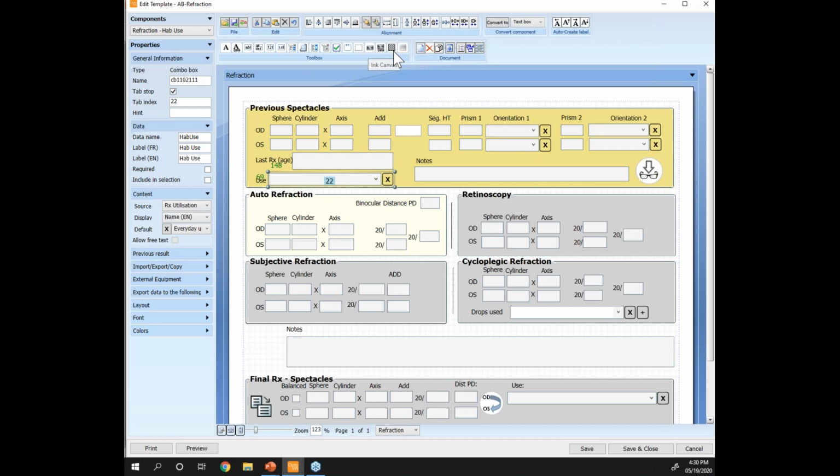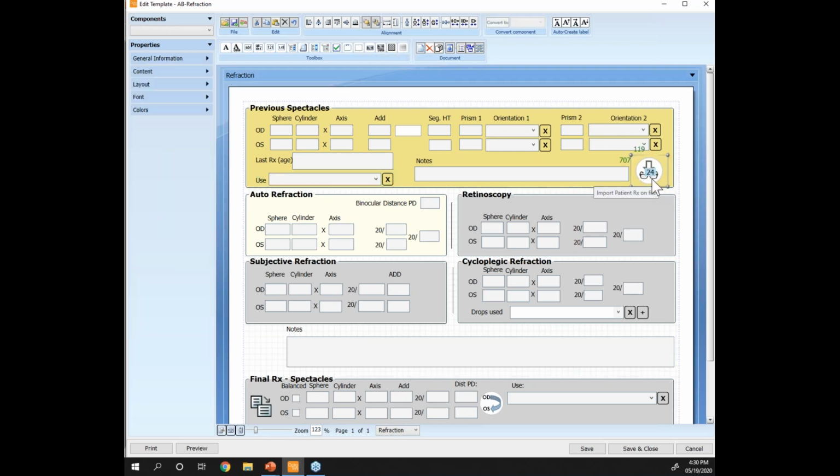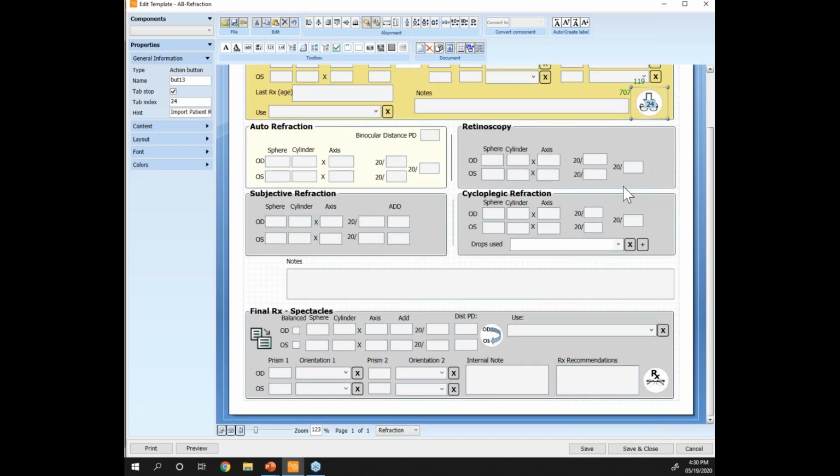We also have the ink canvas. I showed that to you earlier on with the anterior seg and posterior seg and a little bit about the Amsler grid. So you can draw on a background image. And we have those action buttons. So let's take a look at them, because I think there's a lot of questions, and it's normal that you guys have a lot of questions because it's a new feature in Optosys, but a very important one also at the same time.